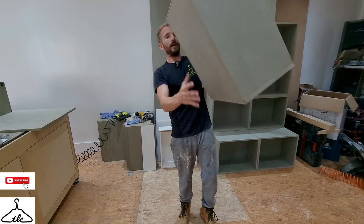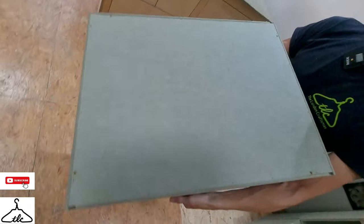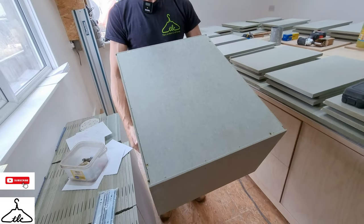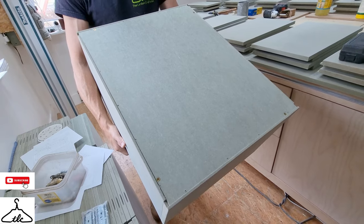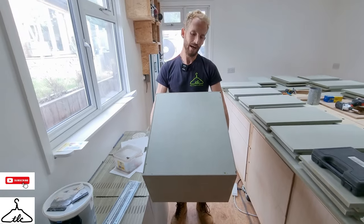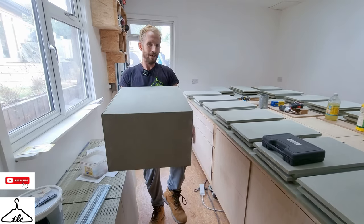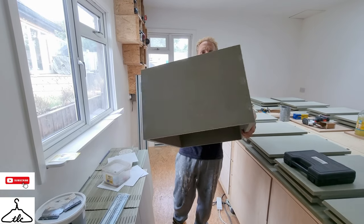You can have a look underneath at how we reinforce the screws on the bottom. You can see how we reinforce every corner, but we alternate each corner. We put enough pins in there — we glue, pin with 30mm pins like I said in my last video, and put one screw. If this drawer was any longer, we'd put one screw in the centre here as well. But that is more than enough — that is not going to come off for love nor money.